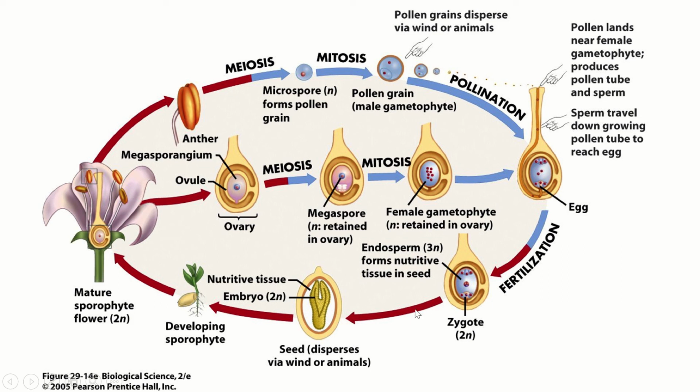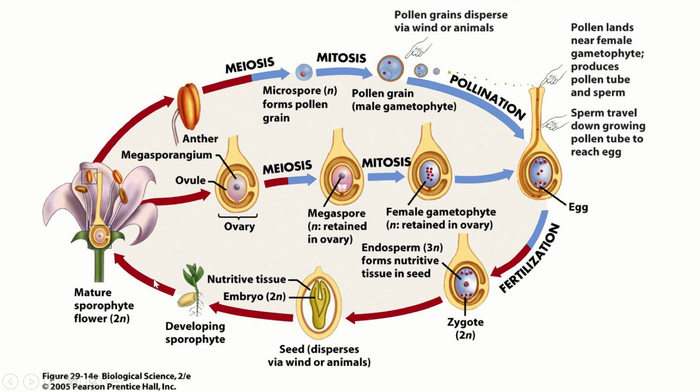So then we have this organism developing inside the seed. And sometimes, if you break apart a seed, you'll see a little nubbin growing in there. That's actually the embryo. That is diploid. That is then going to feed off the nutrients from this triploid endosperm and develop into a plant if it lands in the right place. And then it develops into the sporophyte, and then if it's lucky, grows up to be a nice mature plant to produce its own flowers and start the cycle all over again.